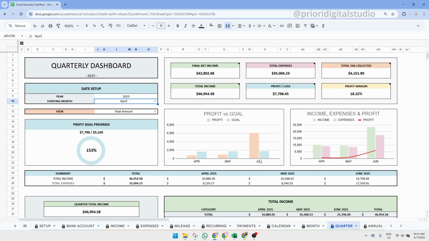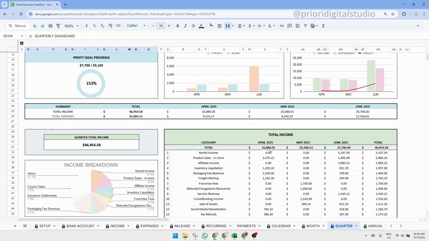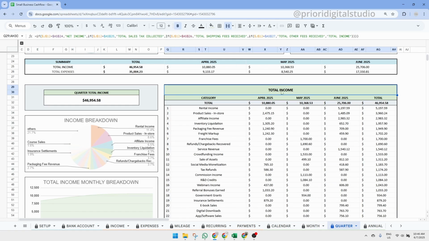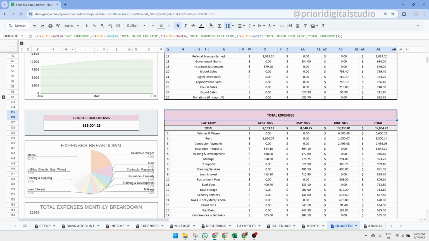Just like in the monthly tab, you can use the drop-down menus to select the data you want to visualize in the income and expense tables. Aside from these 3 input fields, the rest of the dashboard is fully automated. So what's different from the monthly tab? The layout, as you can see, is a little bit different. We have first the income, and then if you scroll down, the expenses details.